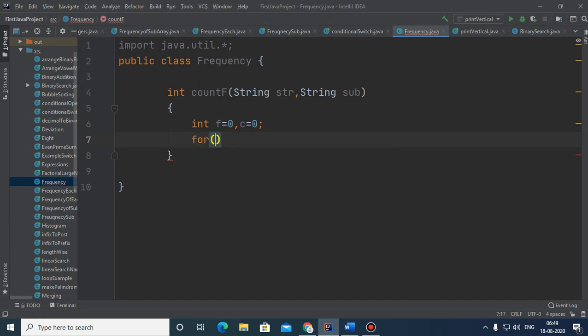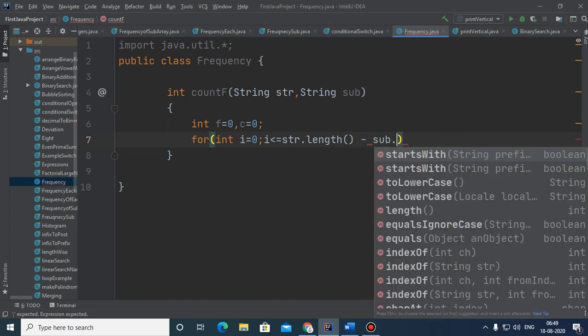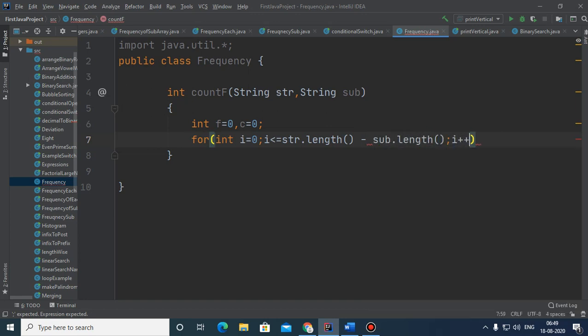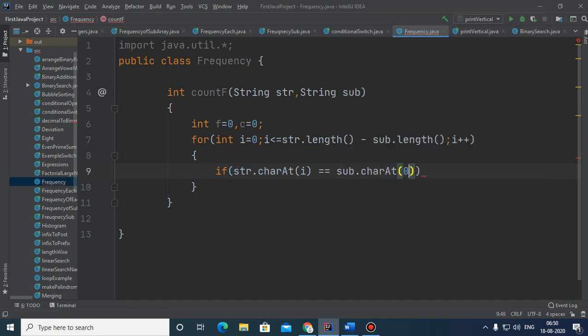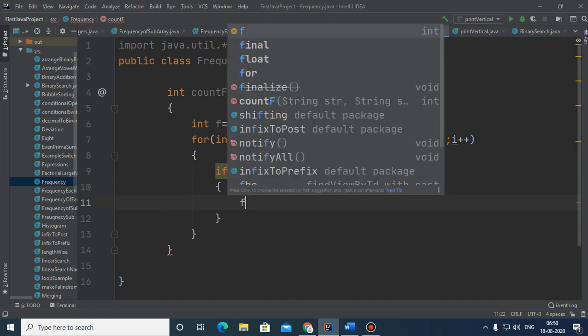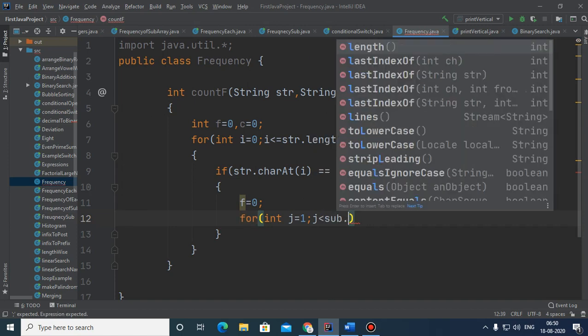So children, here the code was just to start a loop, and it will go like this, if you remember. Each and every character of the original was matched with the first alphabet of the substring, and then this status variable was involved, and then a loop was started that was going from 1 till sub dot length.